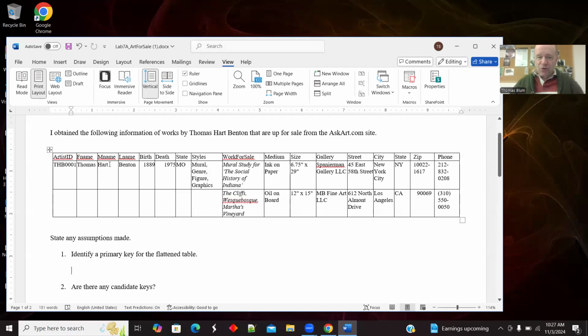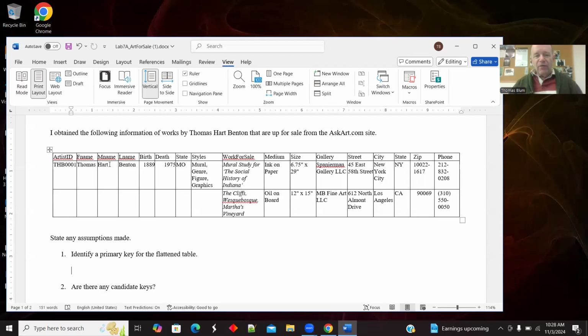And then also we have a multi-valued styles attribute, where he's saying that this artist has done murals and genre and figures and graphics. That would also have to be flattened.